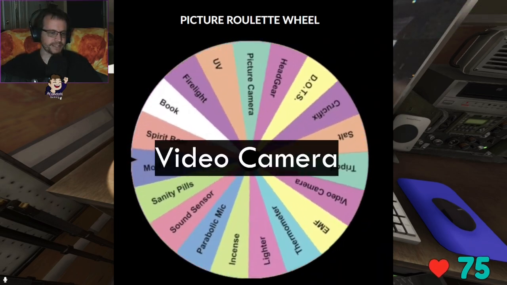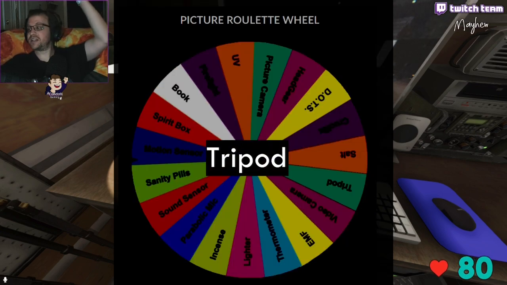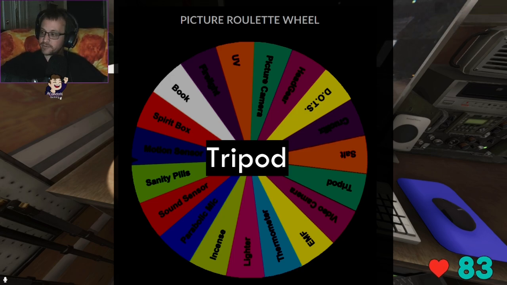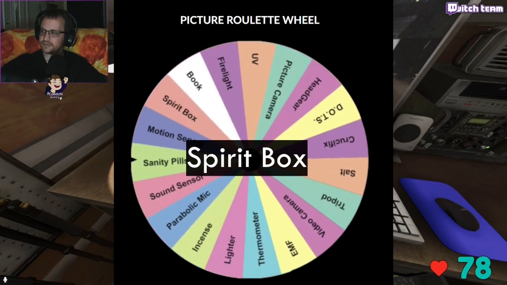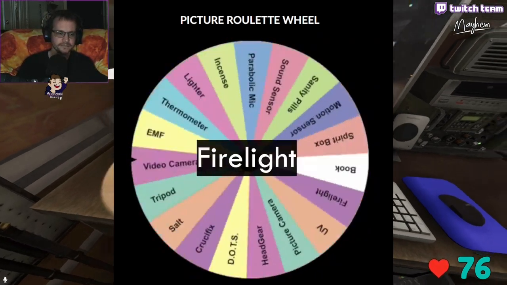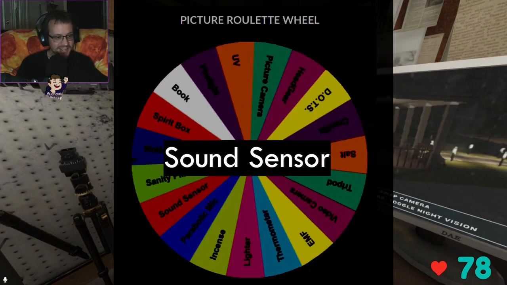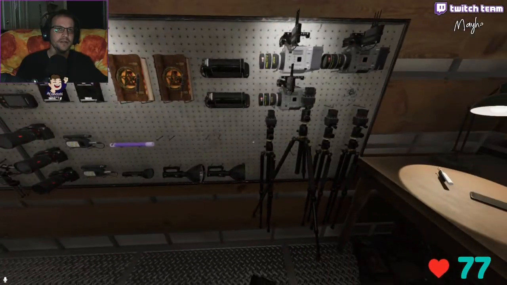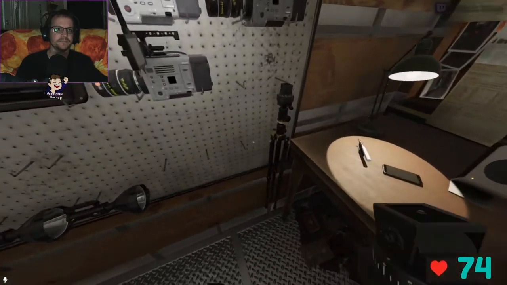We got the first three here. We're done. We don't need anything else. We'll know what the ghost is immediately. We'll just throw all the tripods down and we'll stun the ghost. It will be fine. Hit two. Spirit box. And three. Sound sensor. What is with the sound sensor coming up constantly then? Okay. All right. So we do indeed have tripod. I have two things. Spin twice.